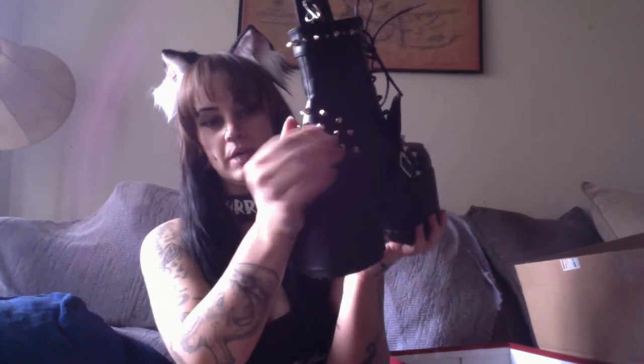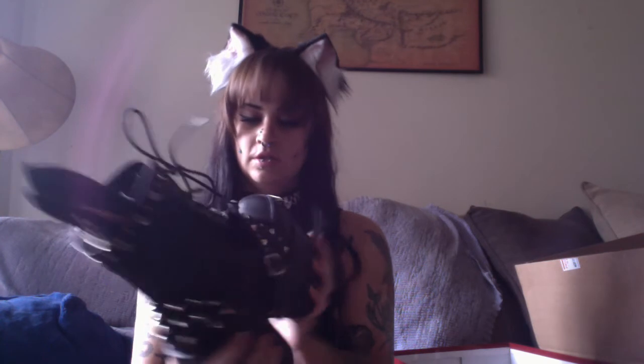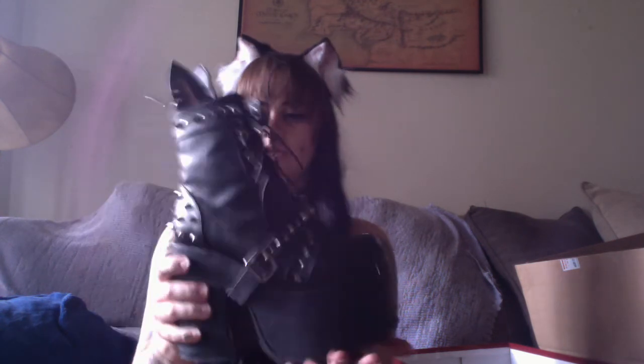The inside is about standard for a Demonia. The bottom is textured, so it's probably easy to keep your balance in them. All in all, I'm very happy with them. They have the cool little spikes in the back. Those feel pretty solid on there. The only thing I'm worried about is maybe these eventually falling off, these little whiskers. So I'll keep an eye on that as well for you guys. I really like these. They're really cute.